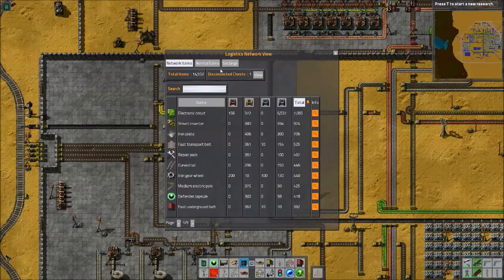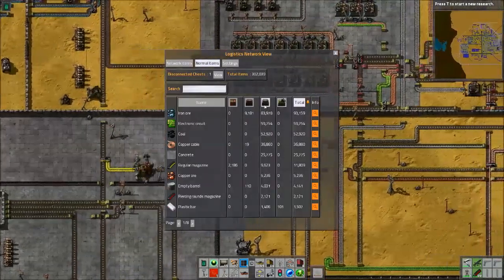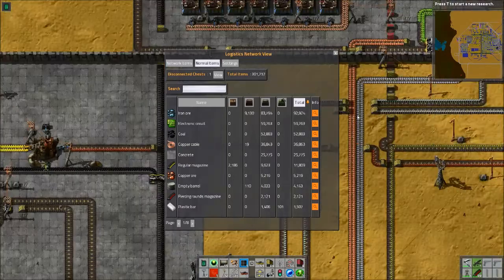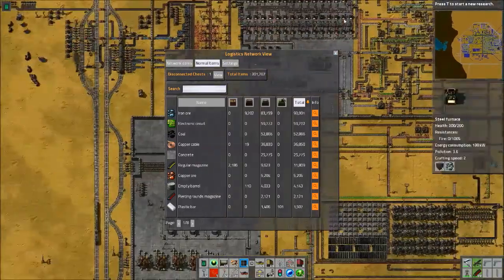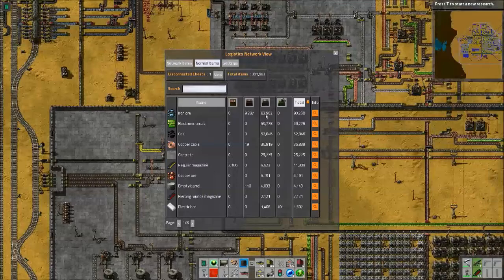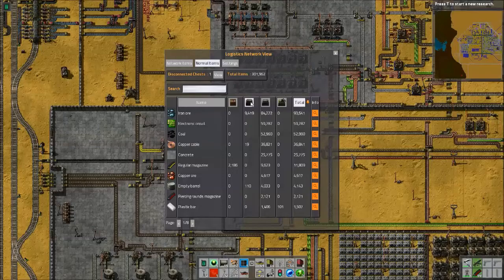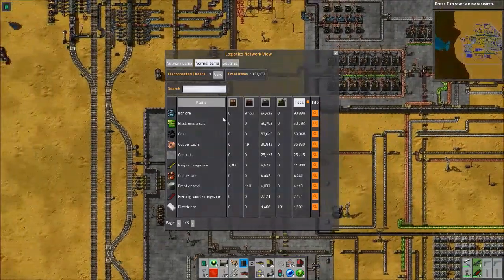Now, it does the same thing for normal items. This is anything that is not in the logistics network. So, iron ore, we currently have almost 93,000 of it, just in chests throughout this entire base. And you can see how it's distributed. Most of it is in steel chests, none are in smart chests, and 9,400 of it are in iron chests, and none in wood chests.